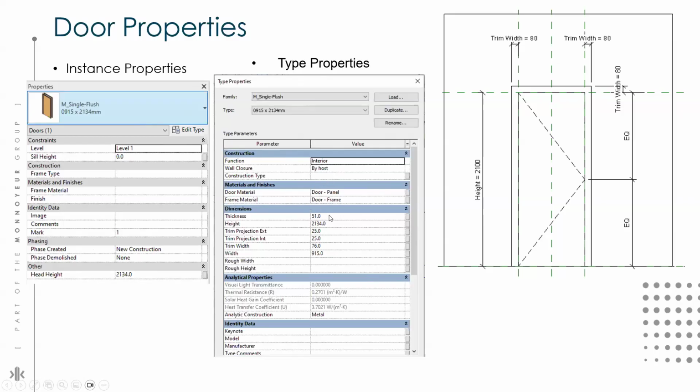Here you can see that we can do some more changes for this particular door type, door family. We can change the function. We can give the door material and frame material as well. That is why I didn't discuss it earlier, because this is a better place to edit it. We can change the door frame material to wood, maybe dark wood, something that we have imported, and we can change all the dimensions of the door as well, because of course you won't find exact families all the time for your design. Here you can go into specificities and change the dimensions as per your requirements.